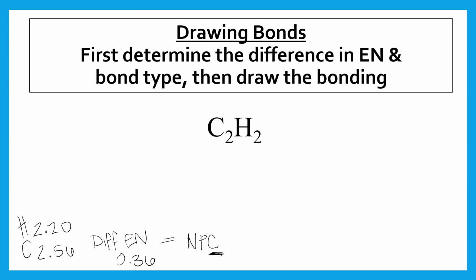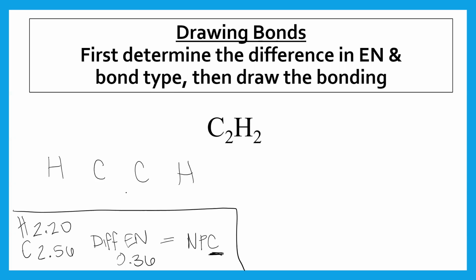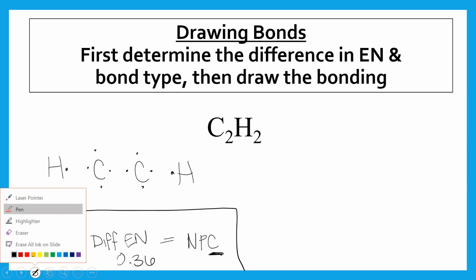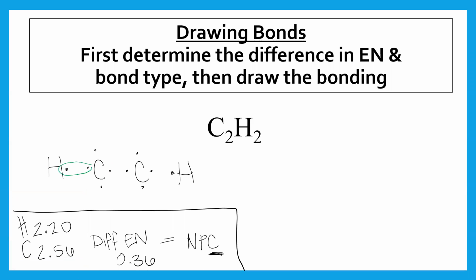So I'm going to use circles to represent the bonding, and then I'll replace those circles with lines. So I'm going to have H, C, there's another C, C's are in the middle, and another H. So make sure you have everything that you need, 2 C's, 2 H's. Very symmetrical if I cut it in half. Each H has 1 dot, each C has 4. Group 14, 4 valence electrons. So match up the easy ones first. You're drawing to show the sharing. Sharing here, and then between the carbons, it's also going to be a lot of sharing.